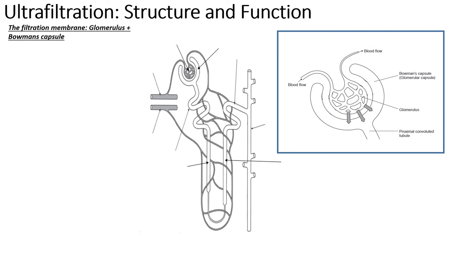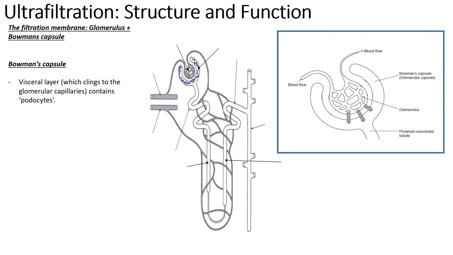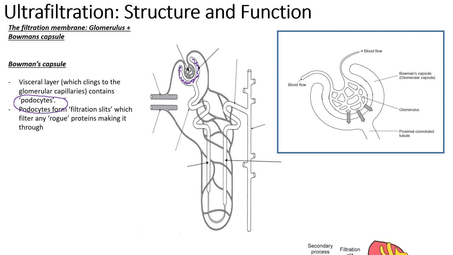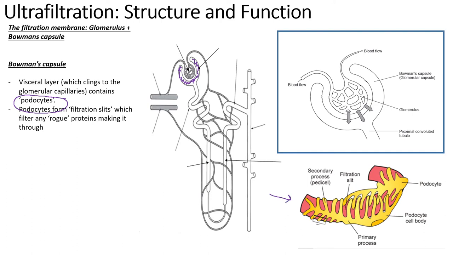The next structural feature refers to the Bowman's capsule. So this is the first time really they're talking about the nephron. Remember, the Bowman's capsule is the first part of the nephron. And one of the structural features of the Bowman's capsule is it contains cells called podocytes. Now, pod generally relates to feet, and podocytes basically wrap around. Hopefully, you can see it in this diagram here. They wrap around that fenestrated capillary, and they have little filtration slits in them, again, to stop big molecules coming through.